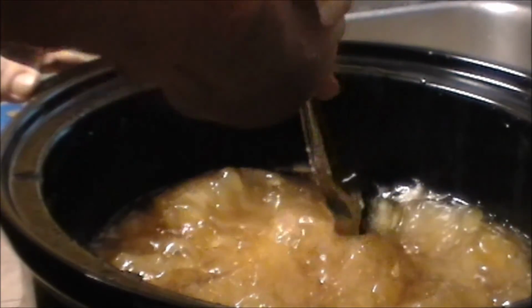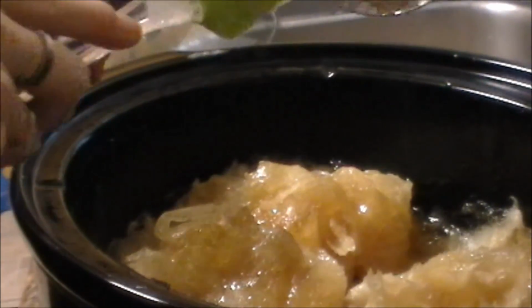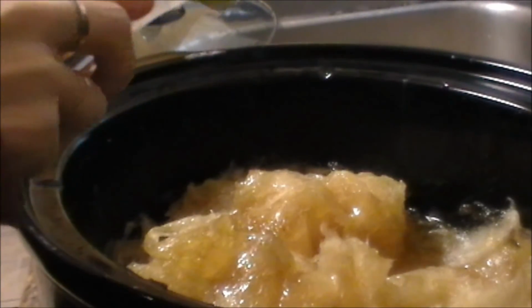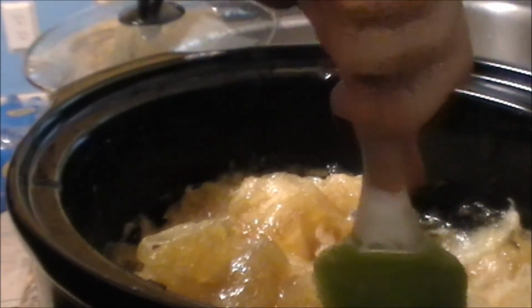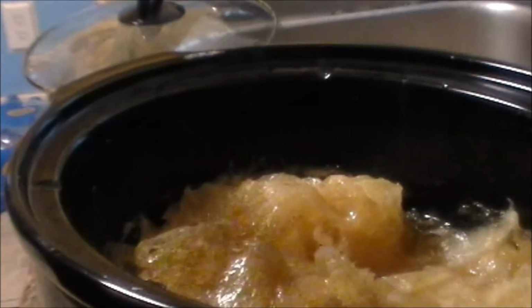Alright, cook time is up, and this is our Vaseline stage. It's jelly-like, like petroleum jelly. That's our Vaseline stage, so it's at our done cooking stage right now. I'm going to wait until tomorrow, until this cools, and then we'll whip it together and I'll show you what it looks like then.